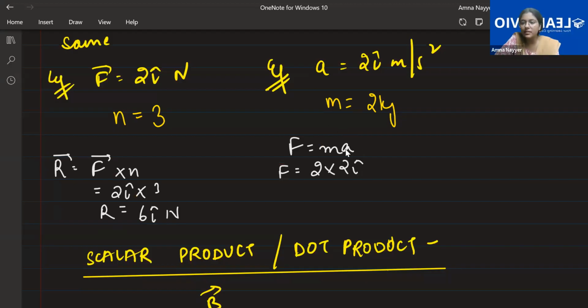I hope you remember this. F is equal to ma, ninth class, Introduction to Motion. You must have studied it, right? Now you will study it in laws of motion. In the next chapter we'll do the derivation and everything again. So this is also 4 I cap, and we'll put the units as it is: kg meter per second square. Though 1 kg meter per second square is actually Newton. But right now we are not focusing on the force. We are focusing on how we write it. So units remain the same.